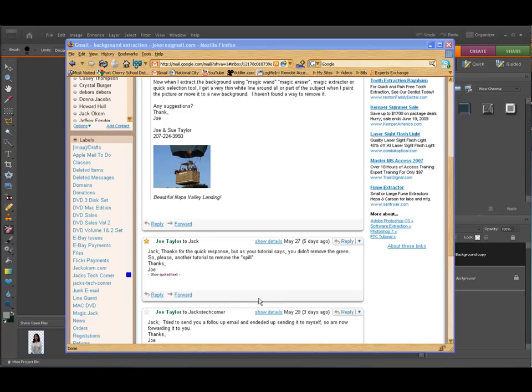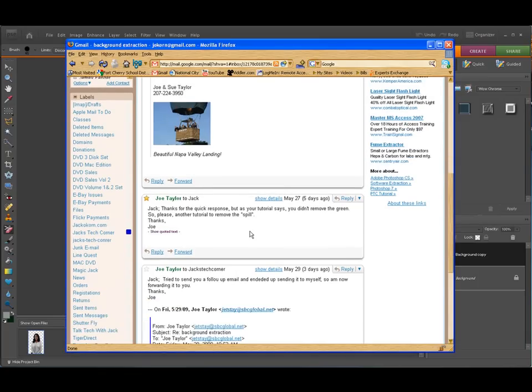In this video tutorial, I've been talking back and forth with Joe. Joe writes in and he's been asking me about cutting out a part of a picture, the foreground, and dropping the background. Sometimes when you do this, especially if you're using a green screen, he wants to know how to remove that green, or sometimes it's around the edge of the clothing and it's called spill. Spill is basically just a little bit of the coloring from your background spilling over to somebody's clothing. Normally it happens when you have on a light color shirt, or sometimes I've seen it happen with a dark color shirt, and you have to be able to remove that spill. So Joe, thank you very much for the question, and here's the answer in a video tutorial called Removing Spill.